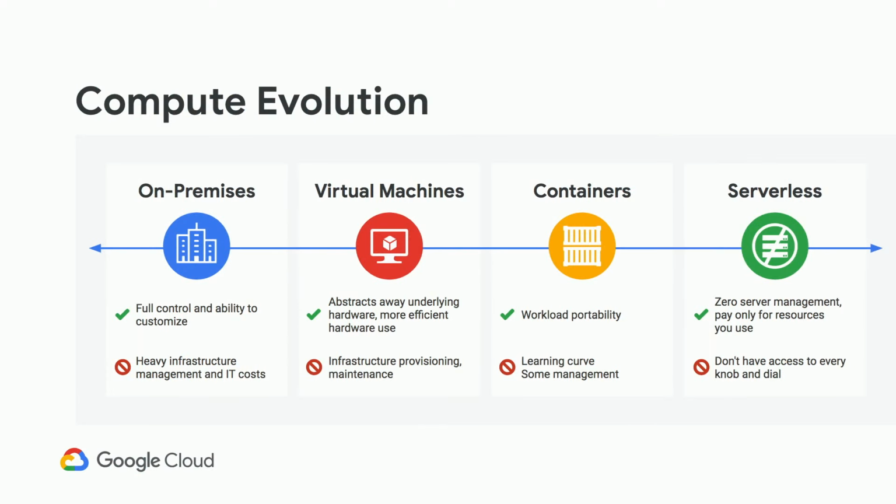Now, in the grand timeline of how compute has evolved over the years, on the extreme side, we have on-premise infrastructure. So that's how all compute started off initially. So we have a bunch of servers that we buy, that we provision, that we install, and that we set up in our own data centers. We have people who are dedicated to looking after these servers, to patching these servers, to maintaining these servers, and to keeping these data centers secure.